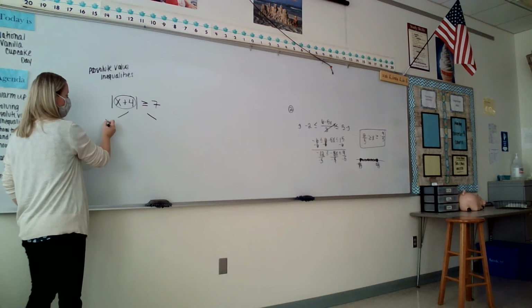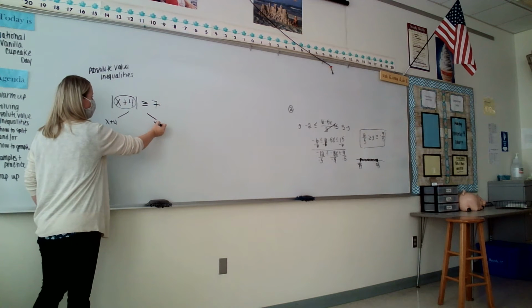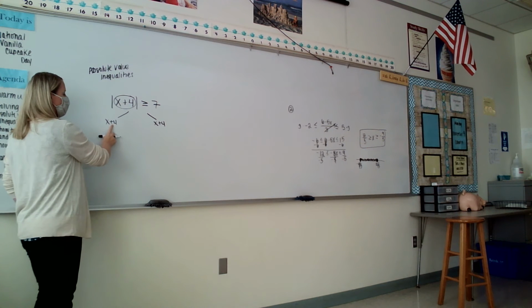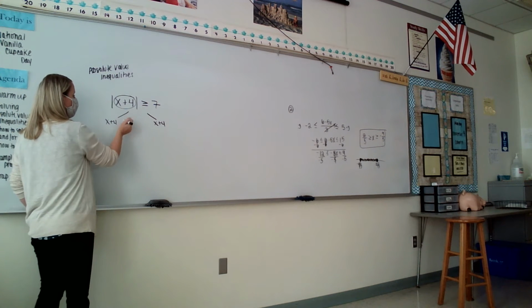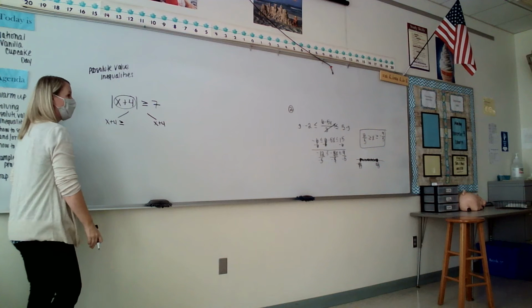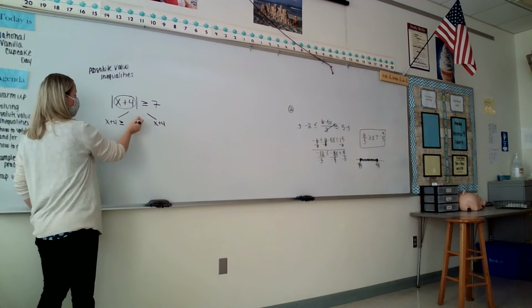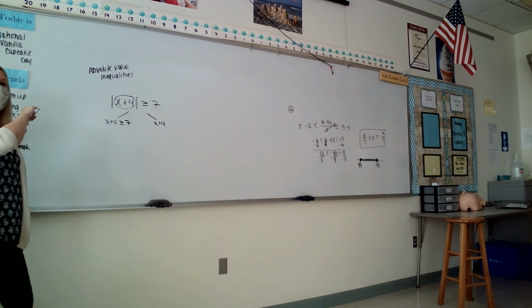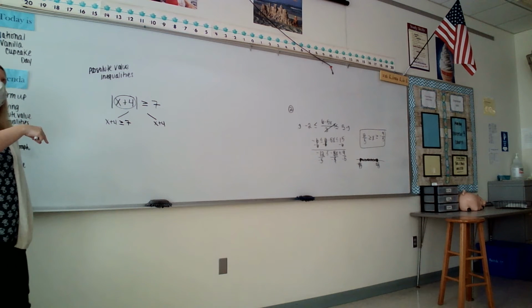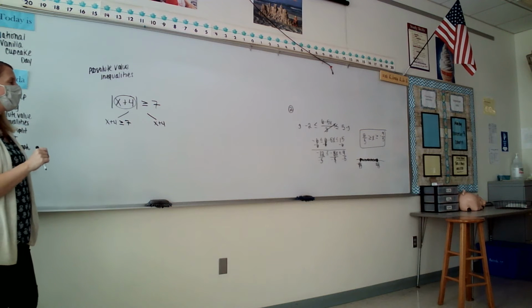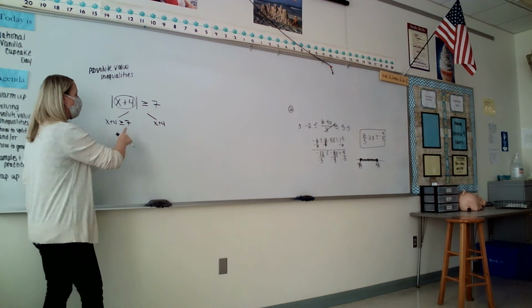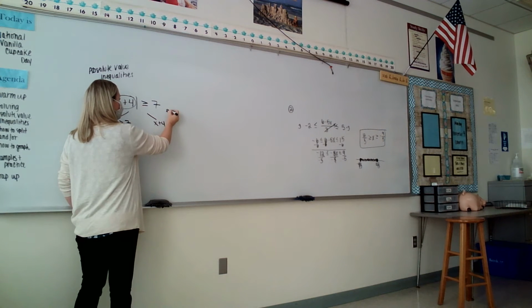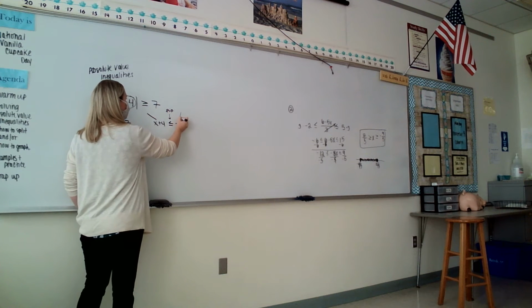This first part stays the same, so I'm gonna just write the same thing. Just like with equations, for this first inequality, I keep that inequality symbol, and I'm just gonna keep that as 7. Like with the equations, I made the other one negative. I'm gonna do the same thing, but when I make that negative, I also have to flip the inequality. So for the second one, I flip the inequality, and I make that negative.